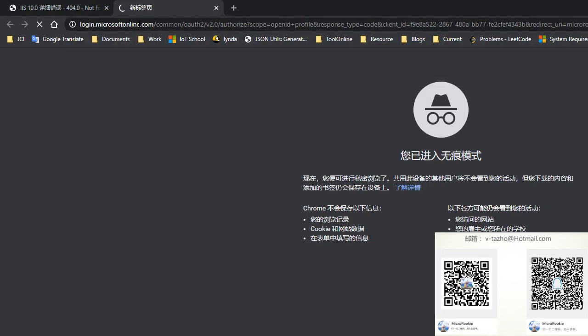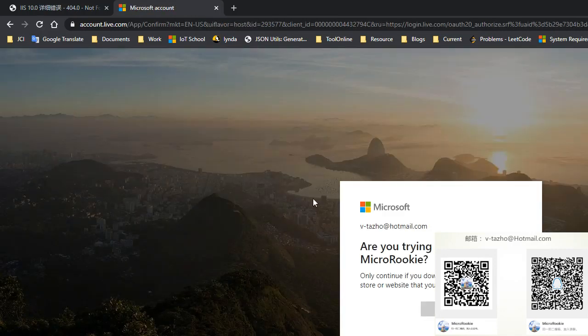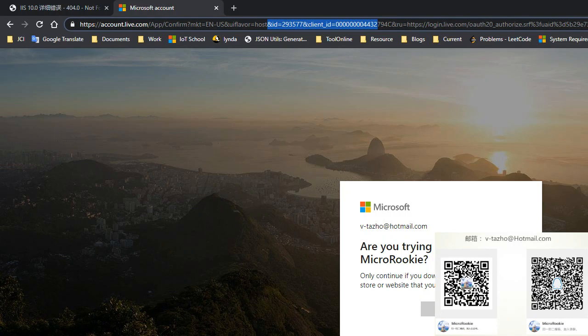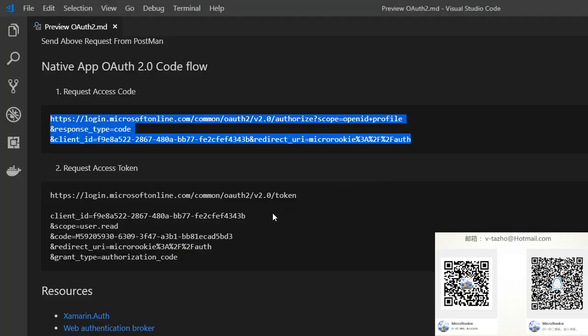If you use it in a web browser, you may receive unexpected results, because there is unnecessary information here.